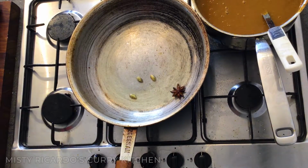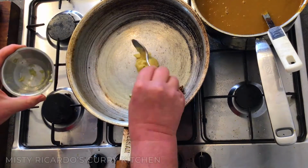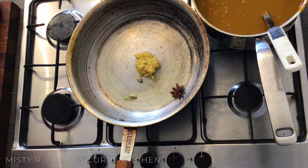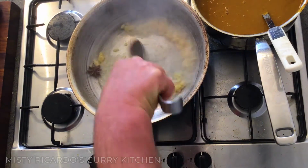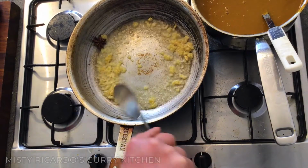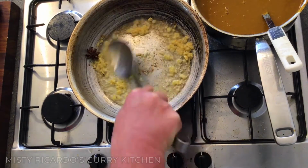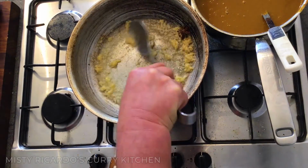All right, and to that, I'm going to add about a tablespoon of garlic and ginger paste. And as you know, you just want to cook this off, cook out the rawness. What ratio of ginger to garlic do you use in your paste? I usually use a little bit more, about 55-45, in favour of garlic. I love garlic.